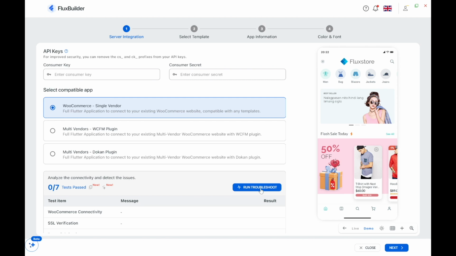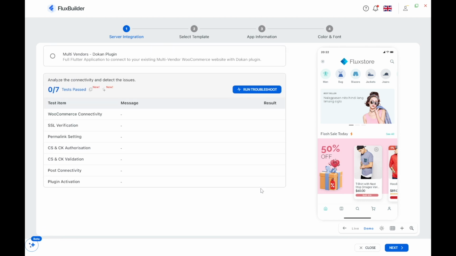This ensures your data syncs correctly. If there's an issue, click the question mark icon for a solution. We also have a detailed video about creating new app on FluxBuilder. You can refer to the video for more details.